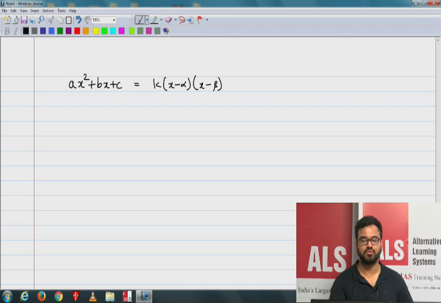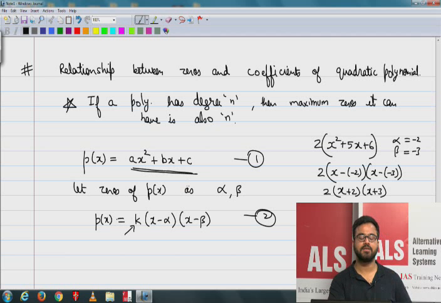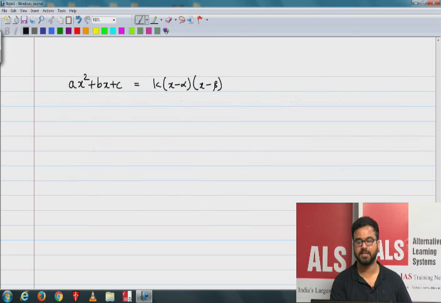Okay, so again I am saying it. This was the polynomial ax square plus bx plus c, and since it is of degree 2, it means the zeros of the polynomial are alpha and beta. If the zeros are alpha and beta, we can factorize this one as k times (x minus alpha) into (x minus beta), since alpha and beta are the zeros. This is the general way in which we will write the polynomial in factored form. Now since both are equal to p(x), we will equate both of them. As you can see on the next page, we have equated both of them.